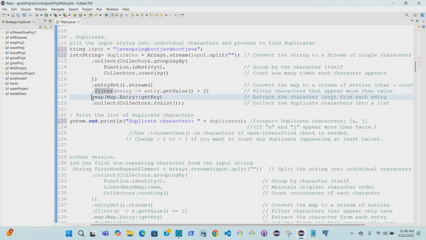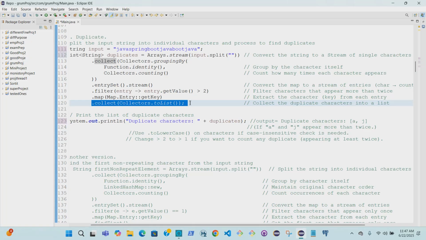So what about here? This code extracts the character, getting the key from each entry. And the last line, what about this? Collectors.toList.